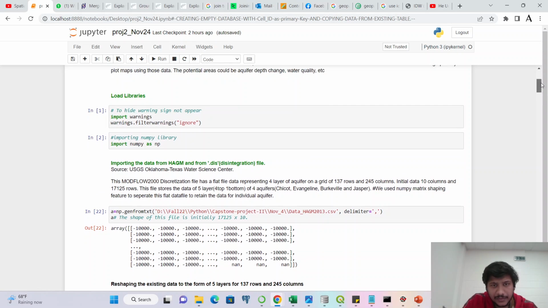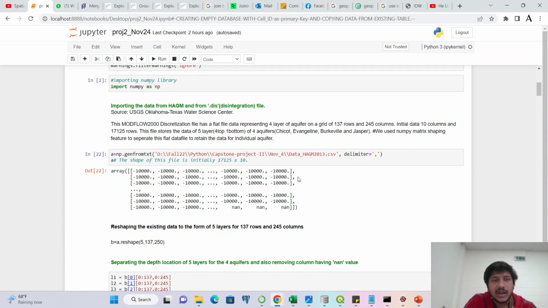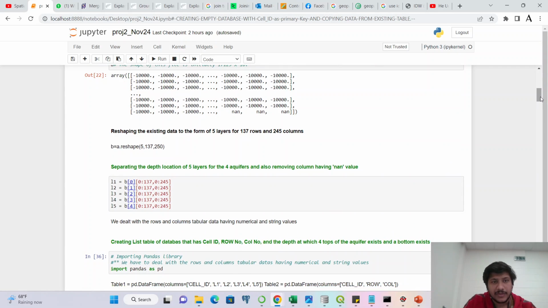Then we reshape this file into 5 layers, and here we have 137 rows and 250 columns. Then we separate this file by its depth for the 4 aquifers, and then create a database.